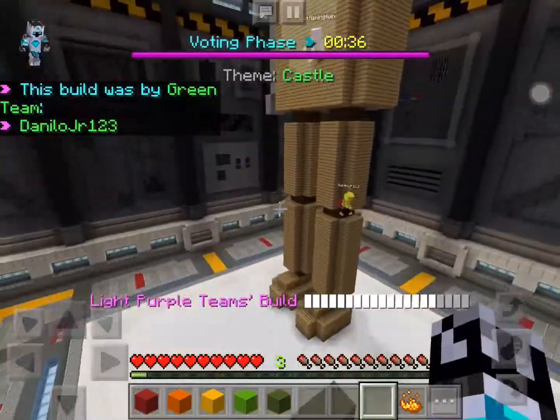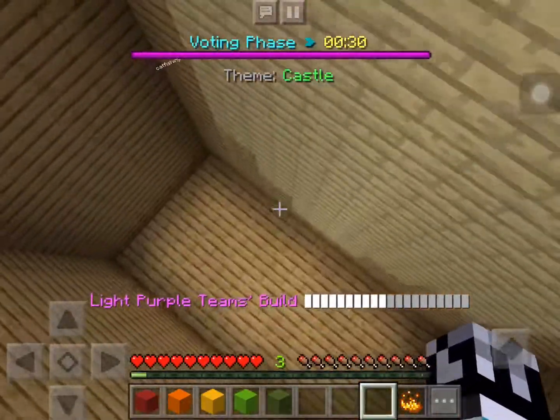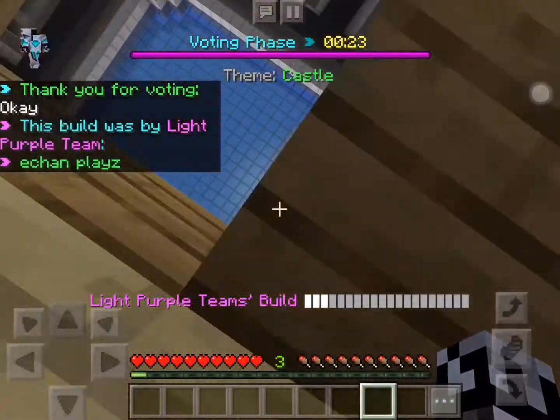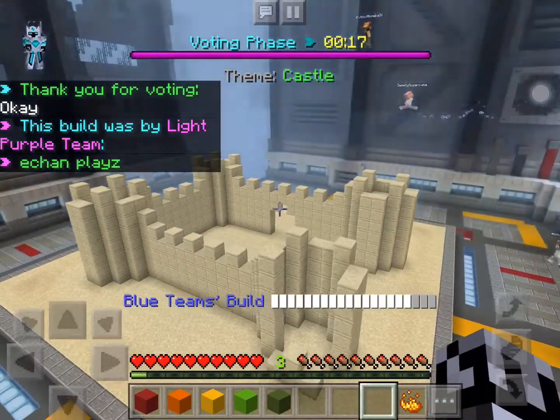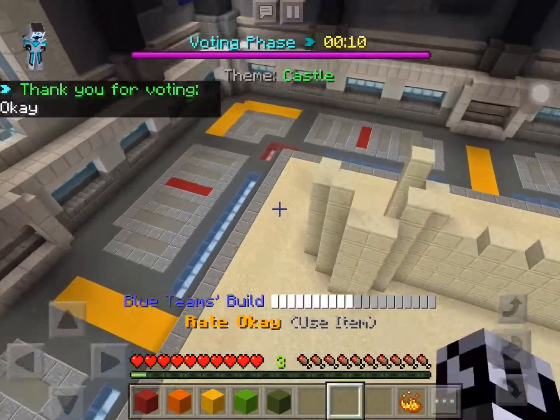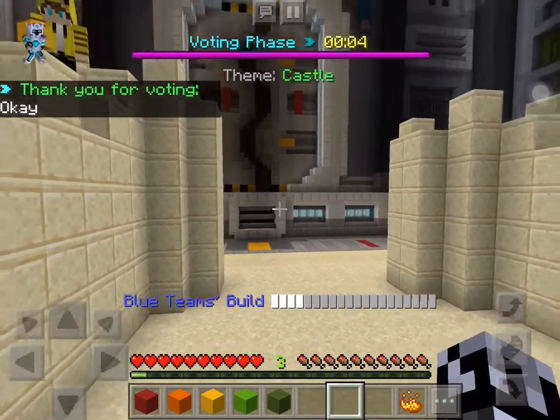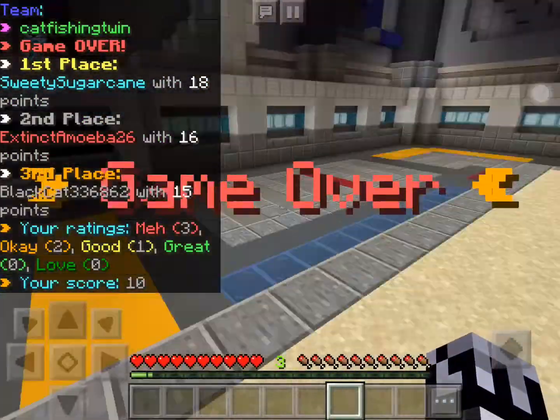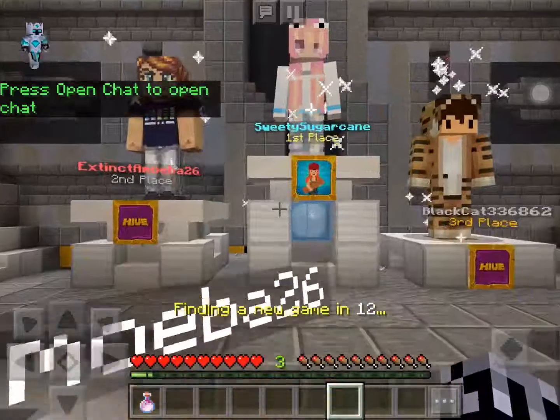Is this a castle? What is this? Is this a castle? No, I still like it, but it's kind of off topic. So, was it off topic? I still see this is not done. But I still see it's a castle, so okay. Is it done? Because the entrance is here. There's no wall here. Let's see. Okay.